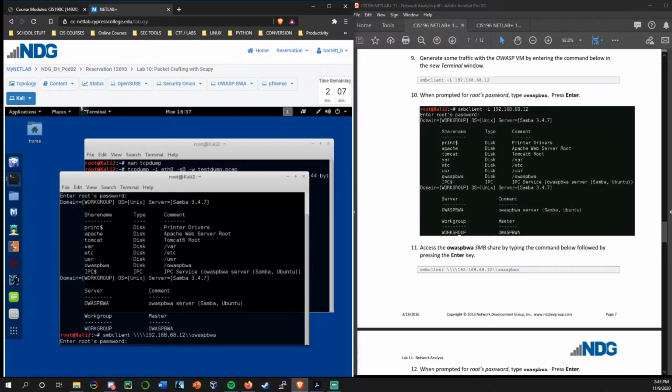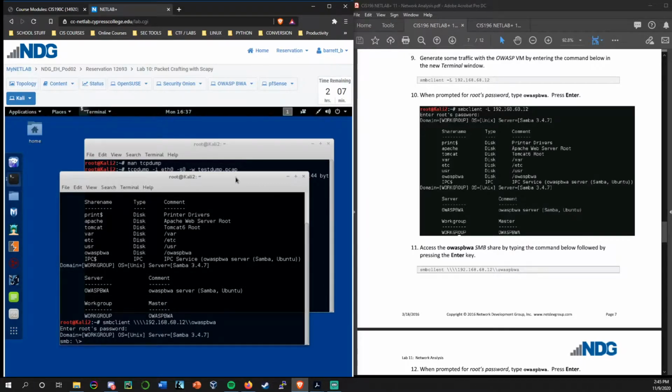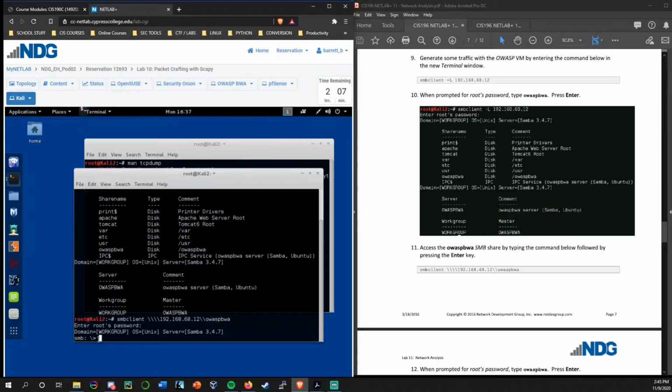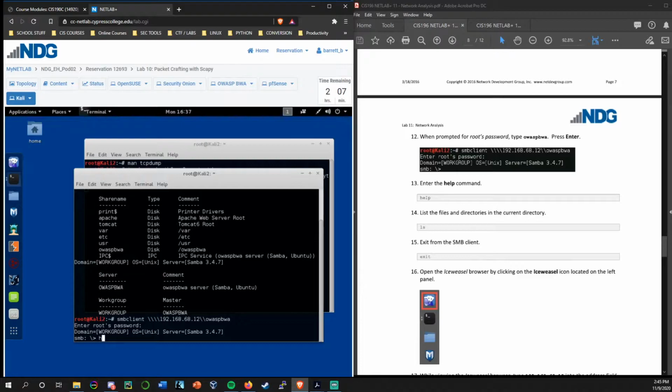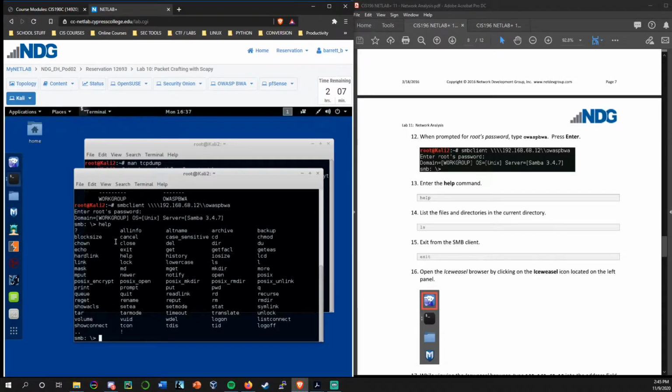Okay, it's going to ask for the password again. All right, so now you can see that we are within that share folder.